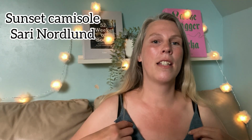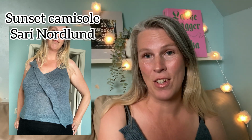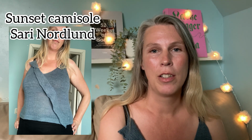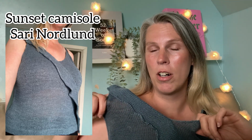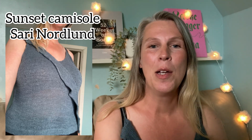What I'm wearing today is the sunset camisole that you really can't see at all, but I will insert a picture of that as well. This is a Sari Nordlund pattern, and she actually has a video tutorial going through the process of knitting this piece. I can just lift it up a little bit so you can see the yarn. This is knit in BC Garn Lino, which is 100% linen yarn. I really love a linen yarn. They are quite hard wearing to work with, but once they're finished, you can just throw them in the washing machine and they just keep getting softer and shinier with each wash. They're also very light and airy on your body. I mean, you don't really sweat in these kinds of garments, so they were just perfect for summer.